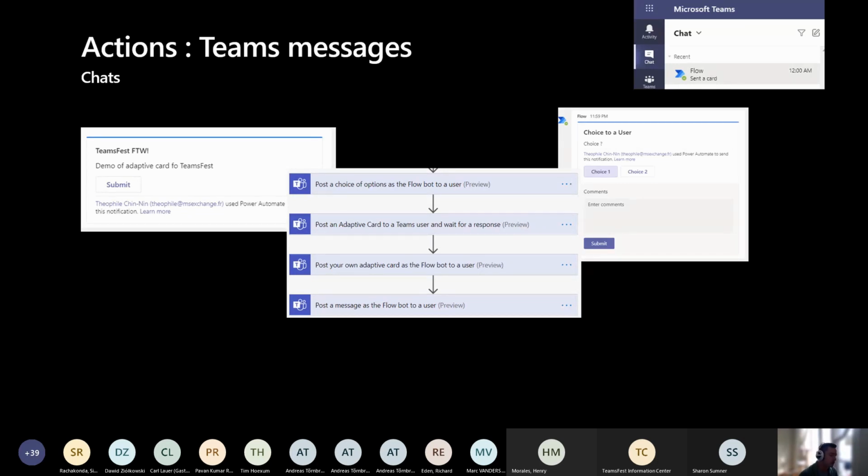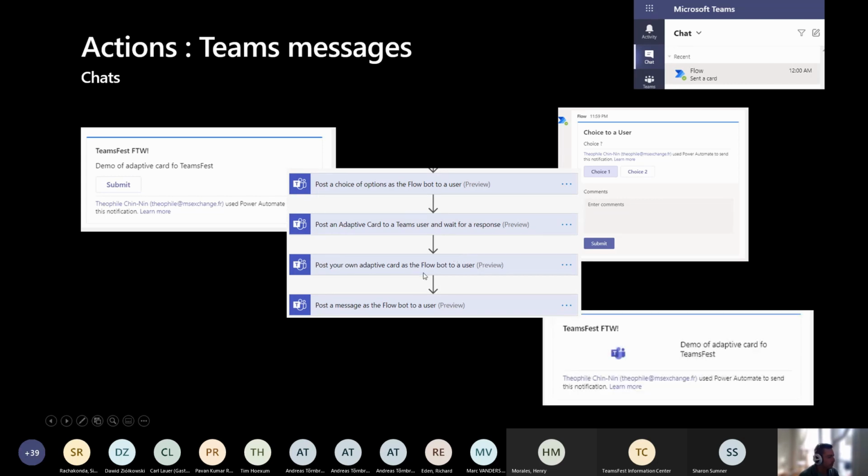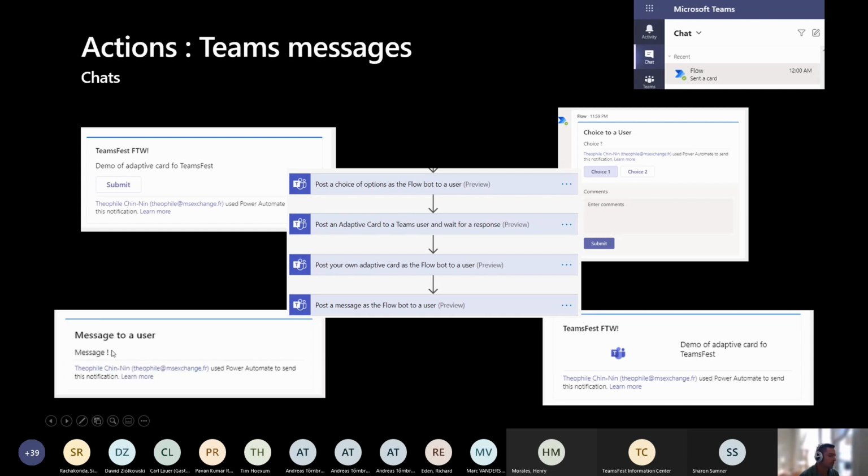If you want to get information from a specific user, then you can use this action. And the last one is, sorry, not the last one, just the one before. You can send your own adaptive card to a user, so you can send a customized notification with some images or some information you can get back from another system to a user without waiting for him to answer anything, just to provide him information, and you can just send a message.